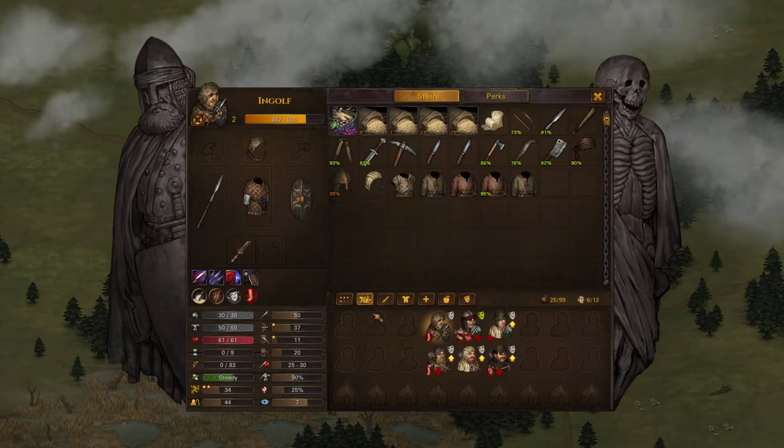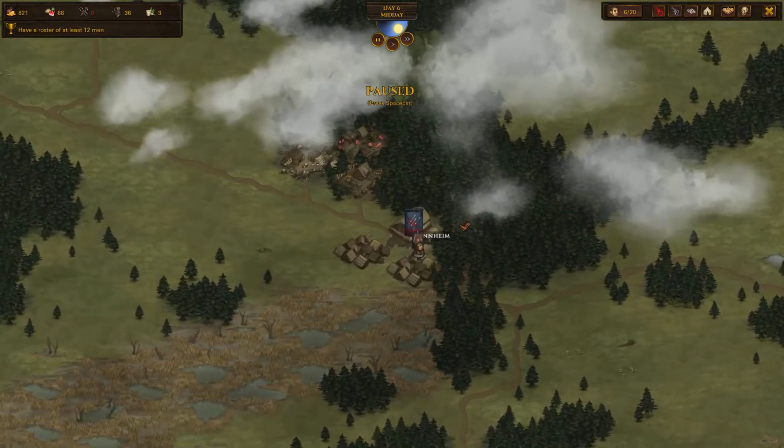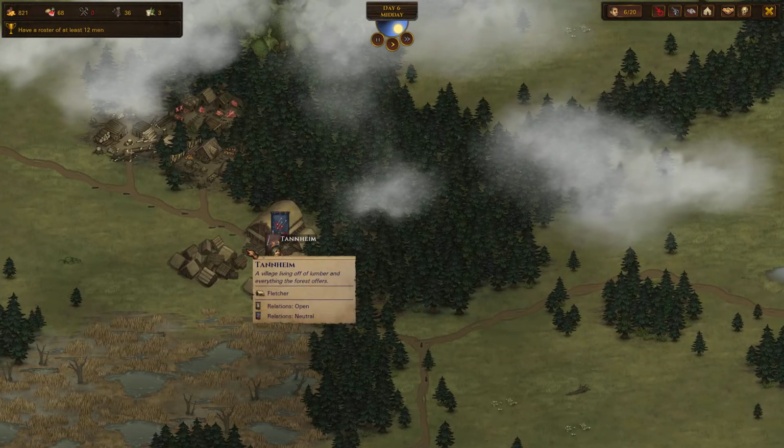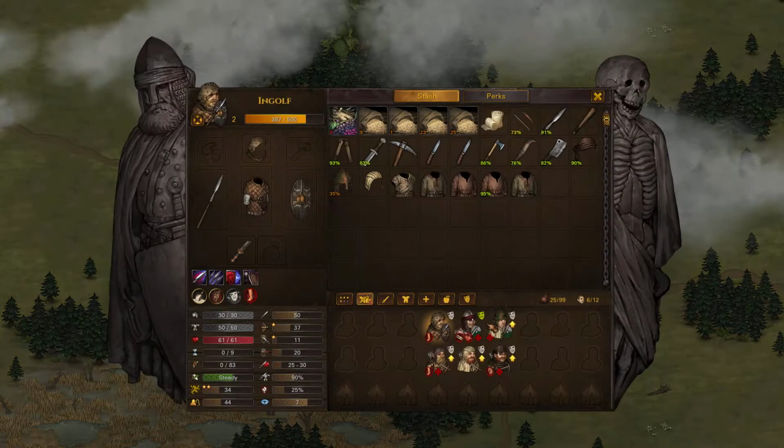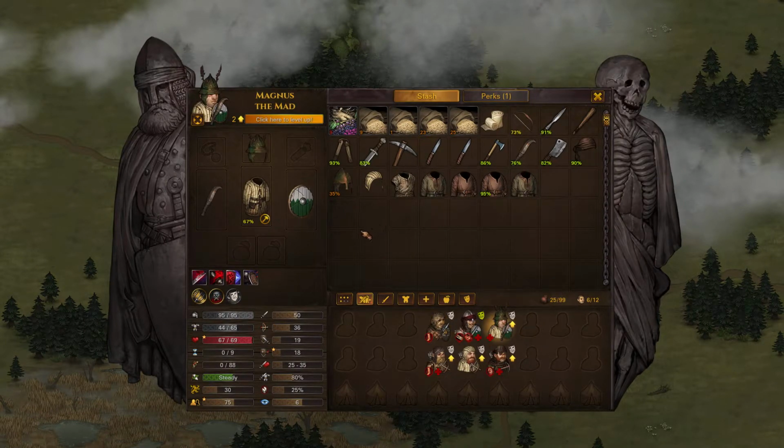We are gonna jump right back in where we left off. We are outside of, what's it called? Tannheim, and we've just been on a quest. We are completely battered and broken. We had some levels up. We will go through them right now.